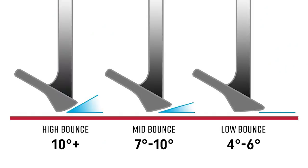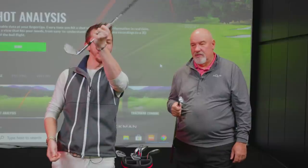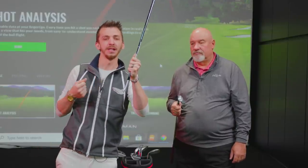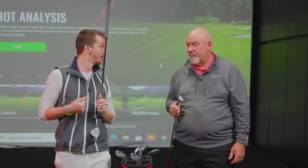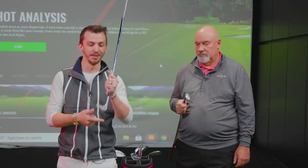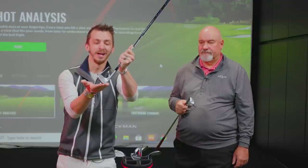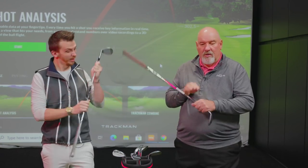What about swing types? On the shallow side — shallow guys like me tend to come in and don't leave much of a divot. I barely take a divot, so I play something with low bounce. Think of bounce as forgiveness getting in and out of the turf efficiently. For shallow players, I want that leading edge pretty sharp so I get down to the ball first, maximize the spin, and let it come out. For players on the flip side, Larry, I'll let you handle that.